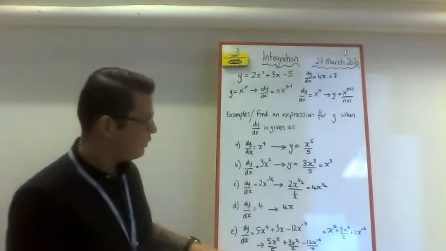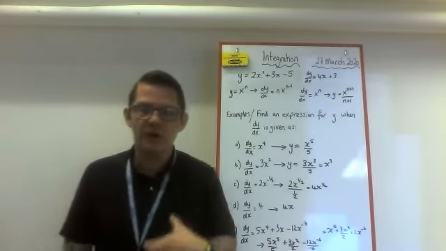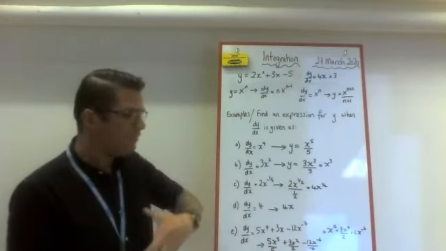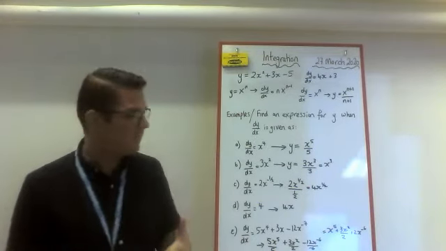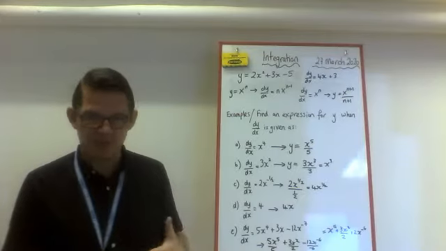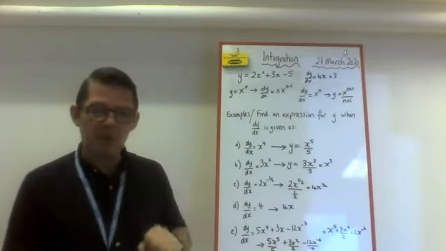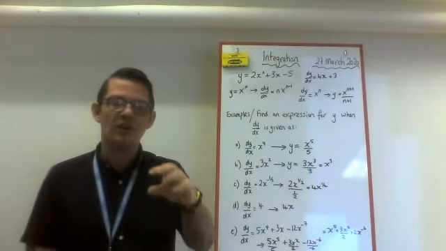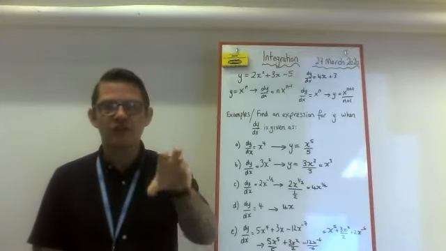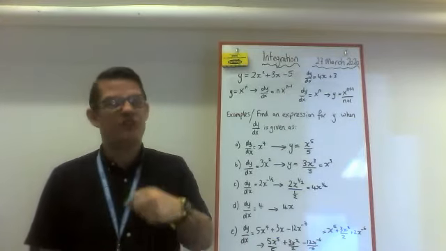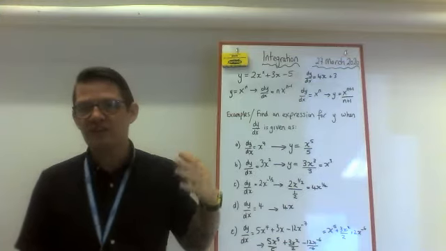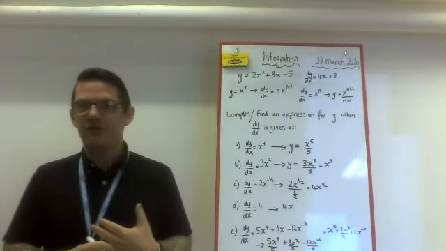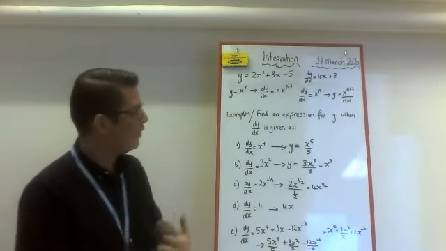Now, this process is what we call an indefinite integral. Indefinite, which I'm going to explain now. This is really important because I'm going to introduce what we call the constant of integration. It's just basically a plus c. Now, all you have to do is remember to put it on the end.